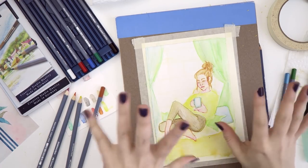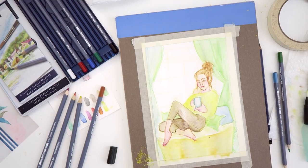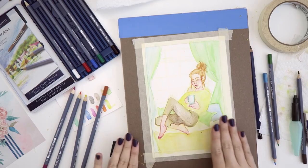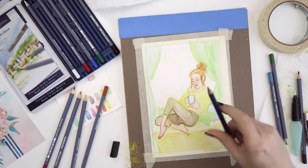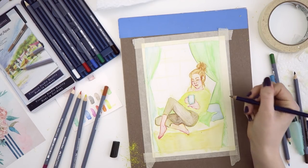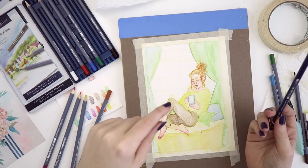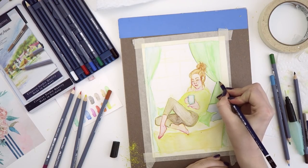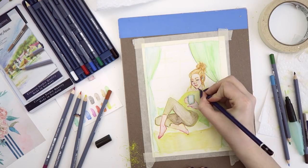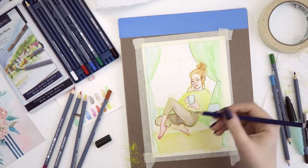I feel like when this dries, I might be just about done. I just need to add all the black lines — a little bit of liner — and I think I'm just about done. I can also go over it again with the pencils once everything's dry to create more details. So very excited — this is working! I think it's dry now. I can go over it with this pencil. I think I want a ruler for that part, but let's just start by going over some of the lines and see how I like it.